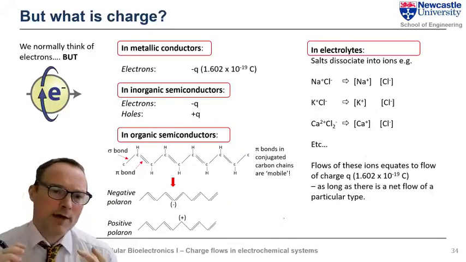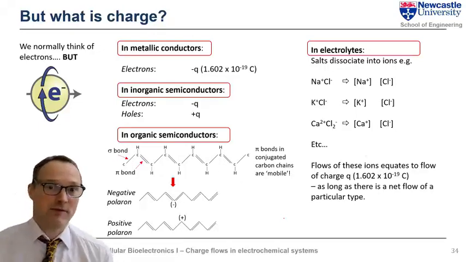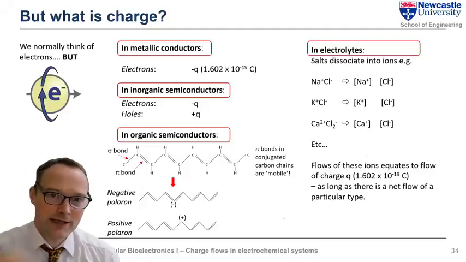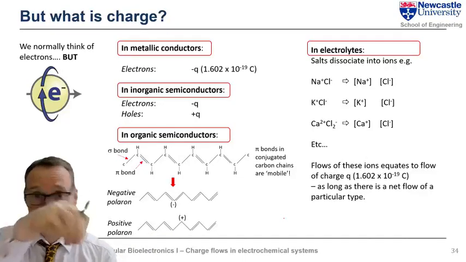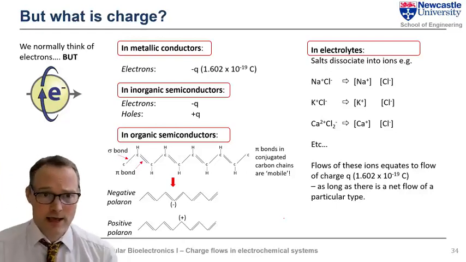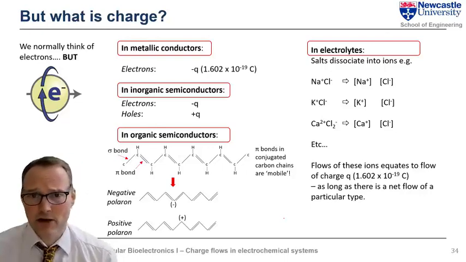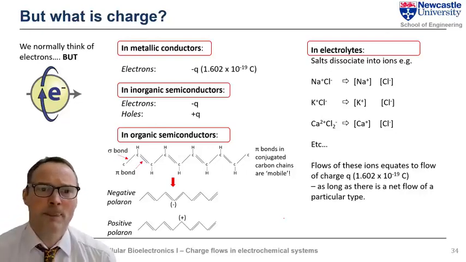Now, I think it's important to think about what is charge. So normally we think of electrons. Electrons float around atoms, and these come together in ions and in metals and in compounds. And if there is a free electron that can move around that material, such as in metals, then charge can traverse very easily. In the case of semiconductors, it's a little bit harder, and in the case of insulators, it's really challenging. There's no free charges which can move around.